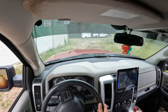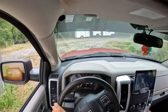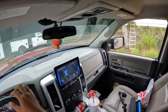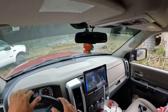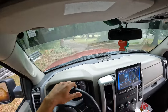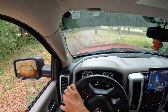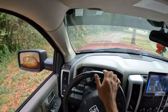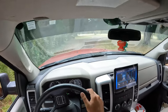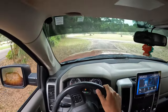I just want to drop this machine off on the job site, and then I'm gonna go rent a mini excavator to dig out the trench, dig out the pipe, and dig the area for the new pipe. And then I will return the mini excavator and use the ASV to fill the hole back in, the hole that we make, and to take out any dirt that's left on the job site.